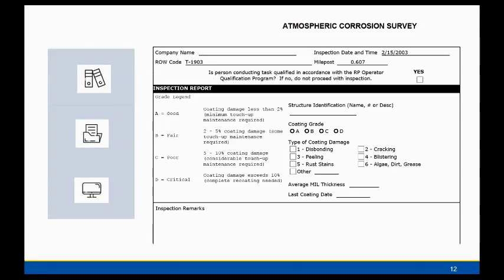But the inspection report, the grading legend, is very important, and here we have good, fair, poor, and critical, but they also have definitions next to what defines what each one of those terms is. And this is important because now you have consistency and uniform readings being taken across the board. So it's more of an apples to apples comparison, in understanding what they actually mean when they say good, because I may have a different interpretation of good next to the other person.